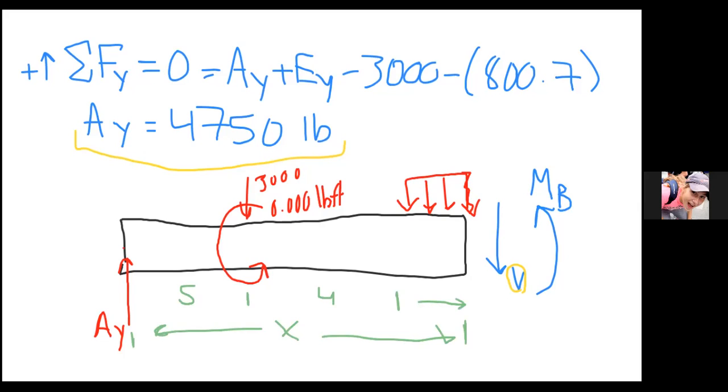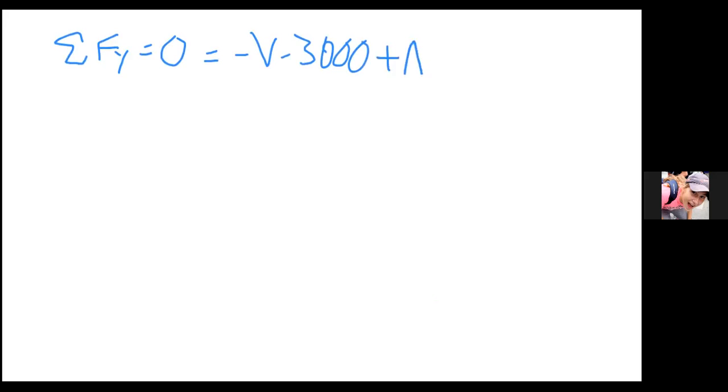So now we've got that diagram, we can move on to actually trying to figure out what our shear force and bending moment are. So for the shear force, I'm just going to say, okay, let me look at a summation of forces in the y. It's going to be equal to 0. And our first 3 forces are relatively simple. We've got our shear force pointing down. We've got that point load of 3,000. And we've got plus AY. And these won't change no matter where we are in terms of an X distance for this beam.